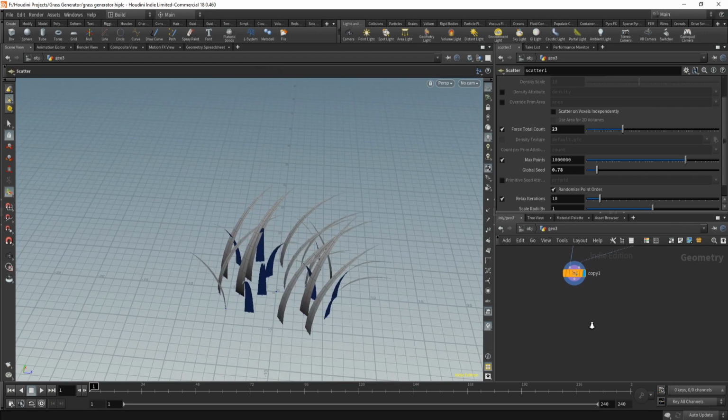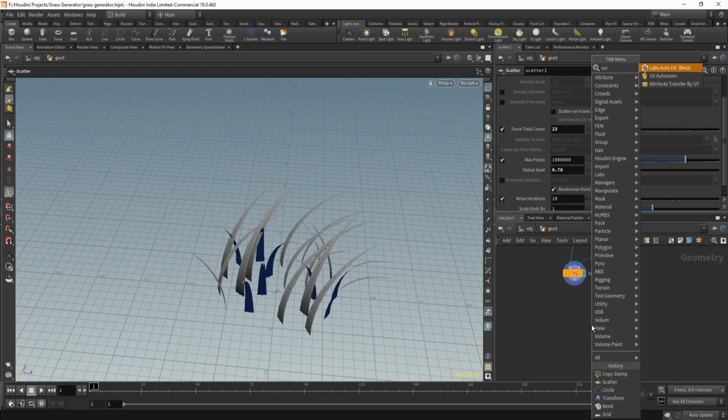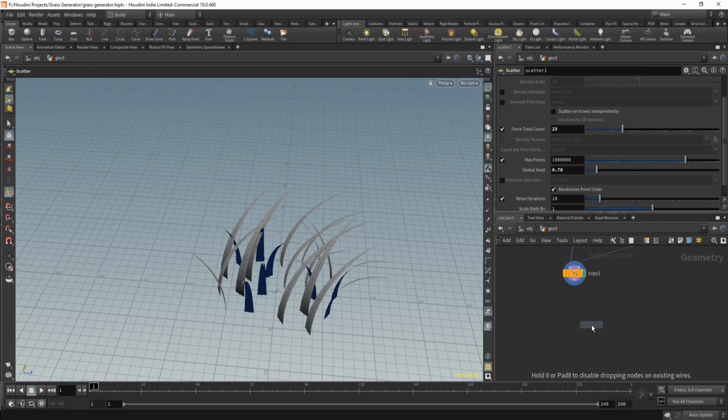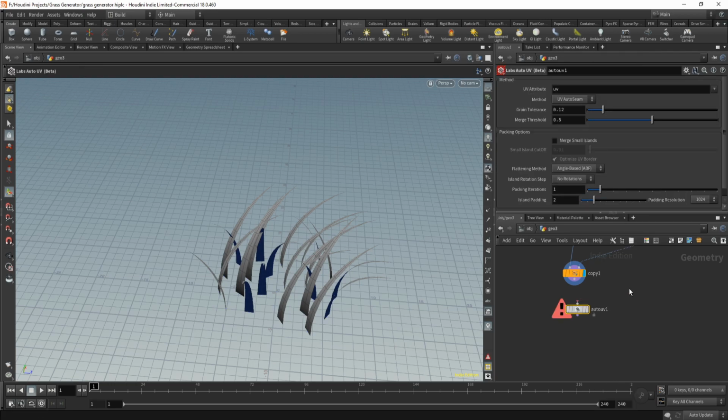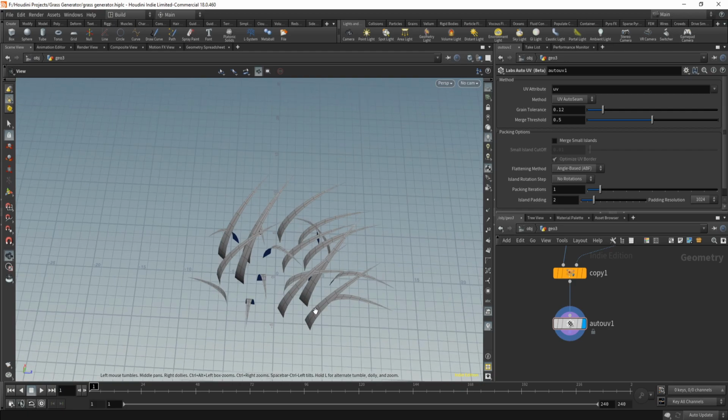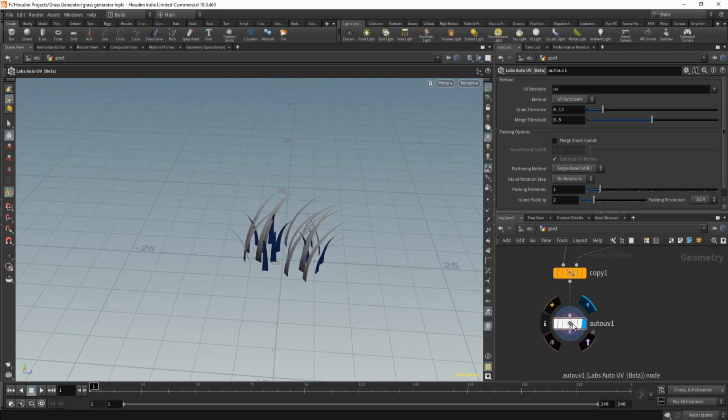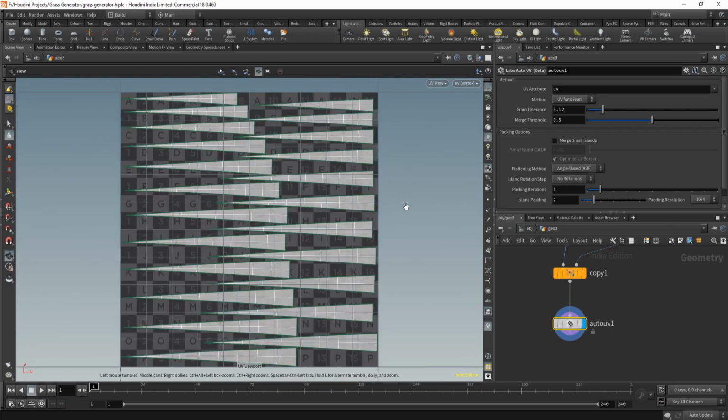Super simple and easy. Actually, we do need to do one more thing though, and we want to UV our geometry. So we're just gonna use the Labs auto UV. So if you wanna have this enabled, I think you have to go up and enable the Labs shelf. Actually, I think it's called the Labs shelf now. It used to be called the game dev toolset, but it is the Labs shelf now, and then the auto UV. So if we just click in our viewport and hit, should be able to hit 5. There we go. Hit 5.